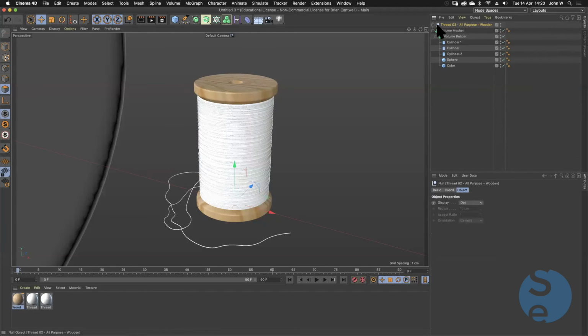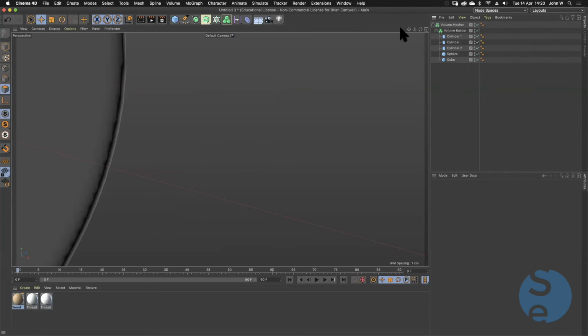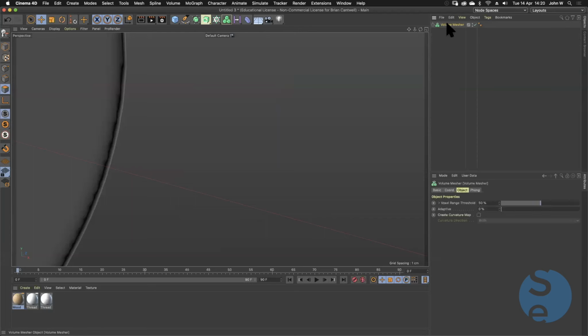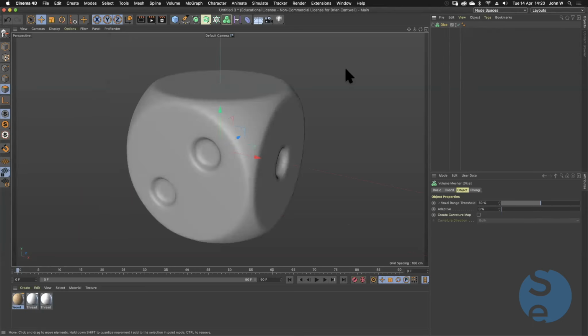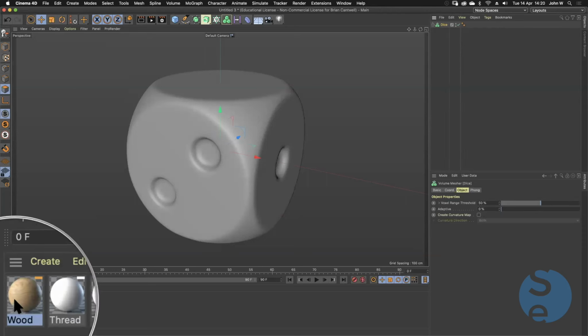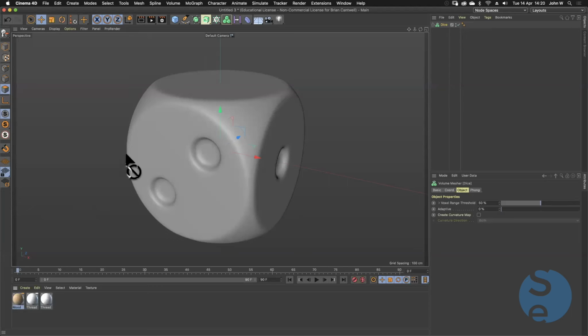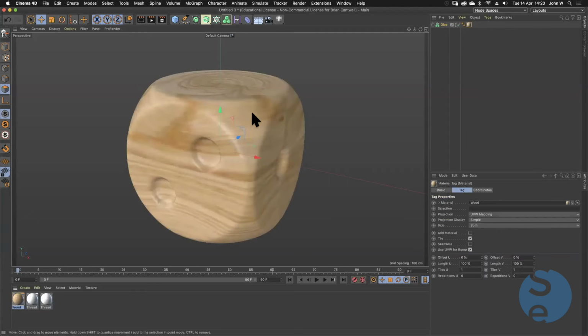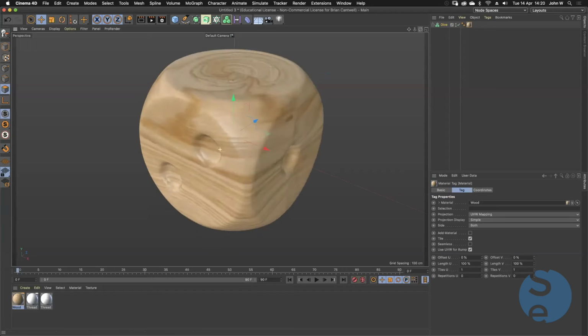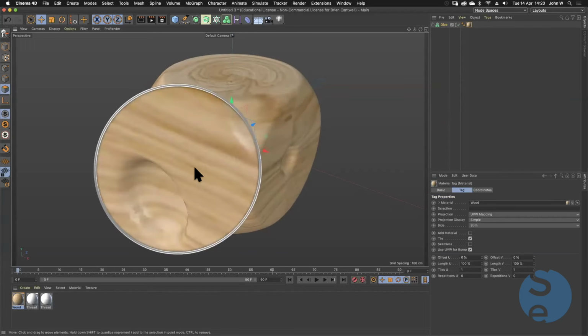And if I take this object and just delete it, then the object's gone, but the materials stay inside of my scene. What I'm going to do is select my volume mesh, which I'll double click and just call this dice. And if I press O on that, I can see that object. And all I need to do to add the material is simply drag and drop. So I'll take the wood material, drag it up onto the dice, and that's applied the wood texture on there. Now, it may not look particularly high quality at this stage.